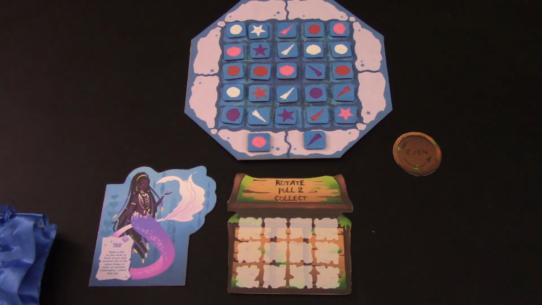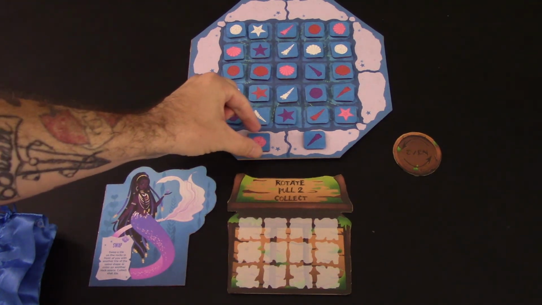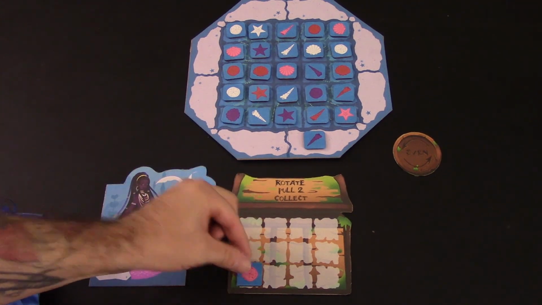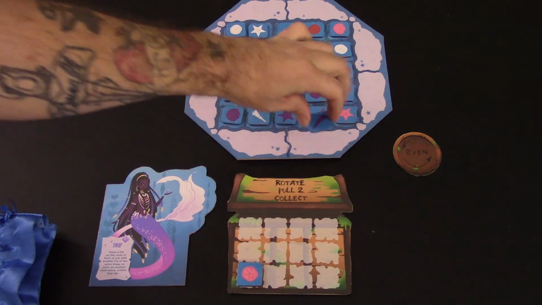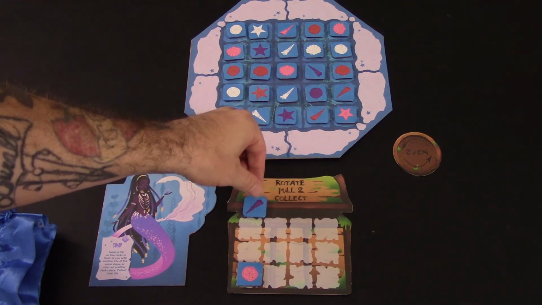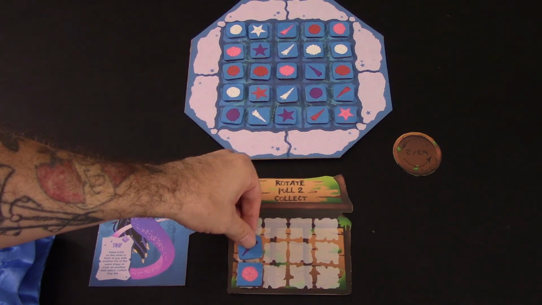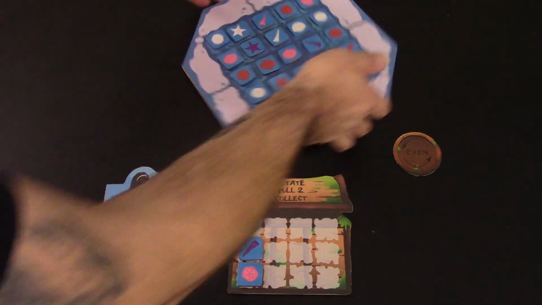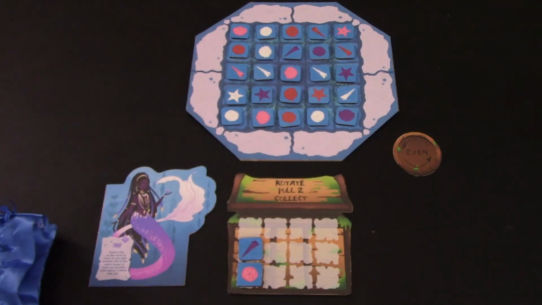So let's say I go ahead and go, okay, I'm going to take this pink sand dollar. I'm going to collect and place it here, and it falls down. And then I'm also going to collect this purple shell here and place it here so that it falls down on top of that pink sand dollar. And then I'll take the rotate action, like so, and rotate the board.